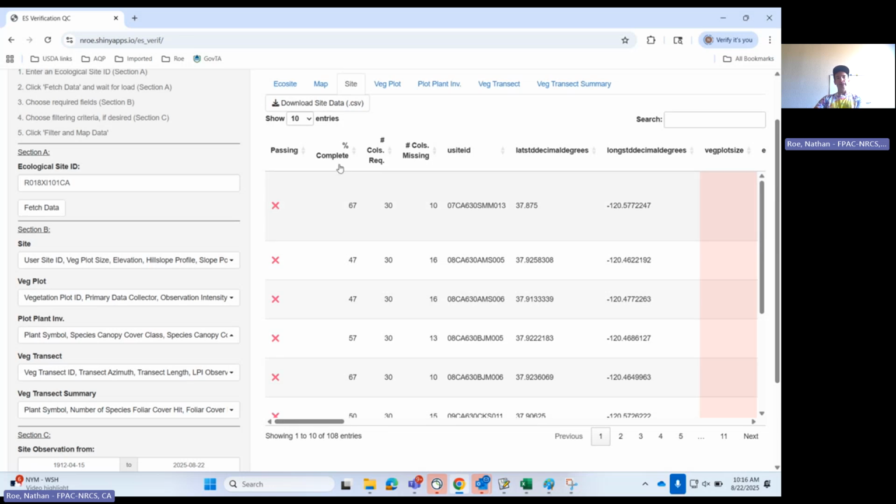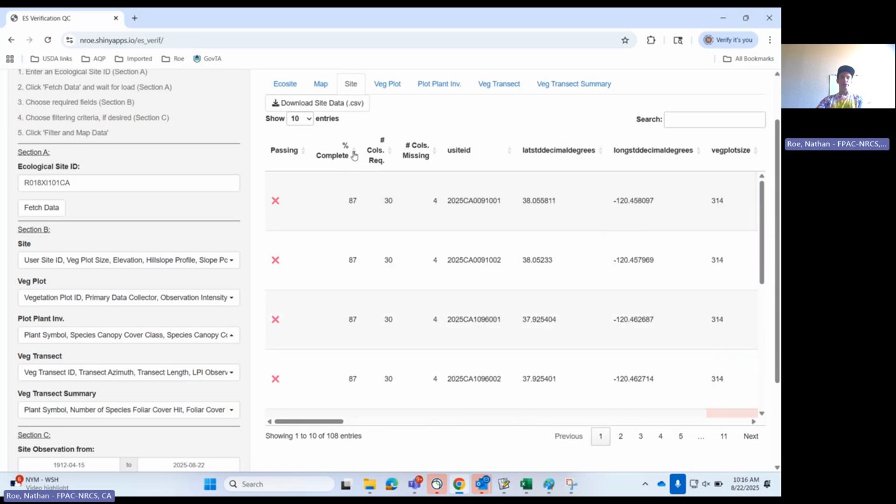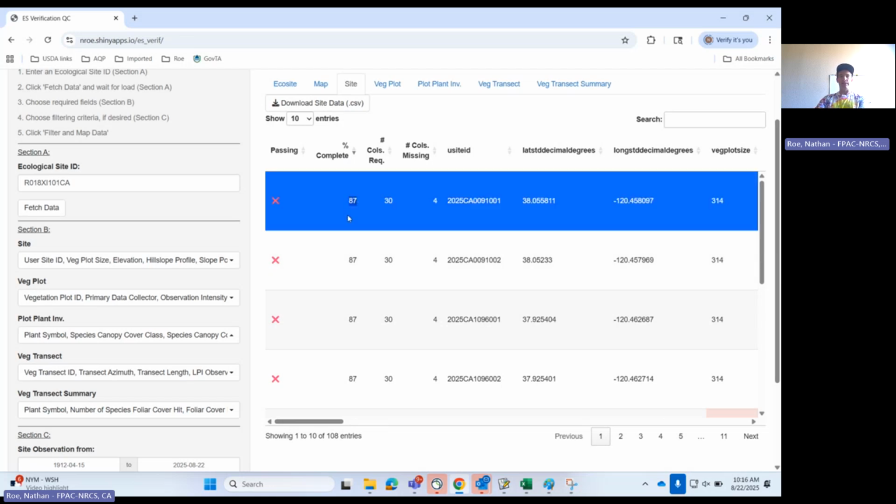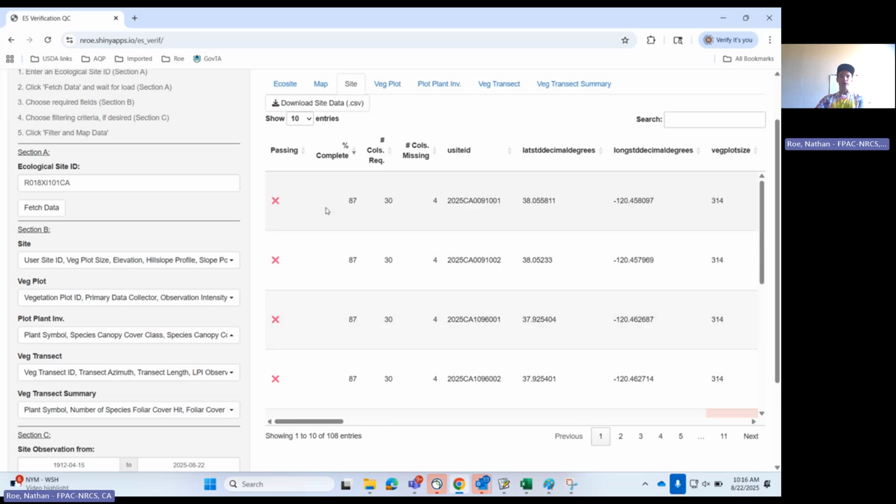Then you have the percent completeness, and these tables here are interactive, so you can sort. A realistic situation might be, let's look at what sites are close to passing. So this is 87% complete. We've got a few that are 87% complete, and you might target those and say, all right, let's get those over the threshold to being complete. It mentions here the number of columns that are required.